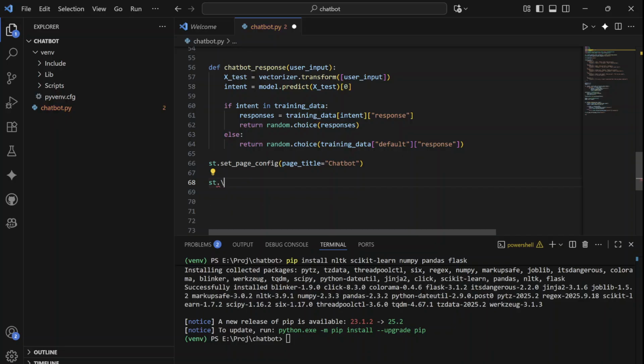Streamlit dot title, we can give simple chatbot using Python and machine learning.